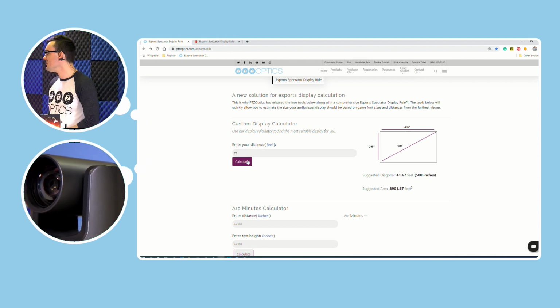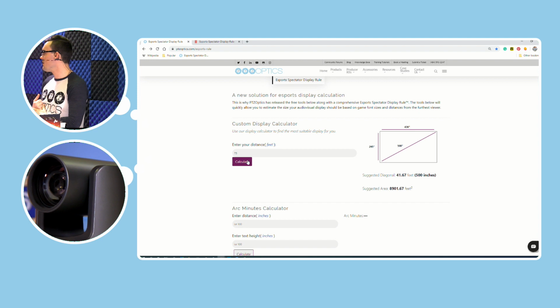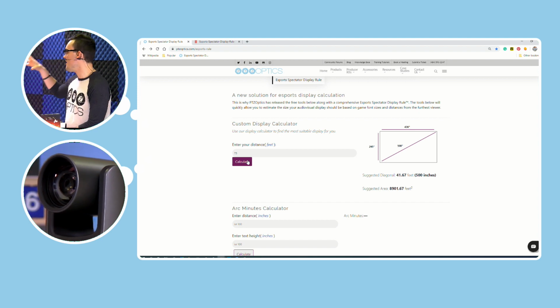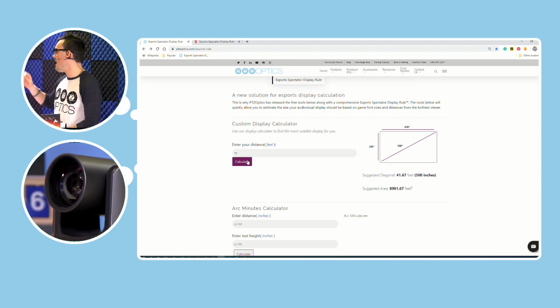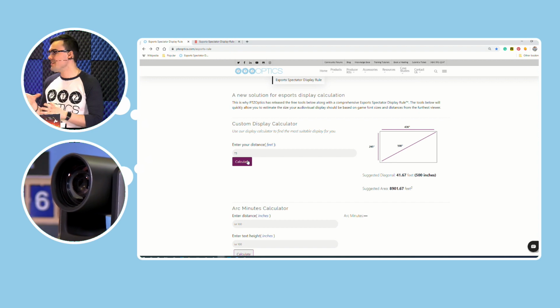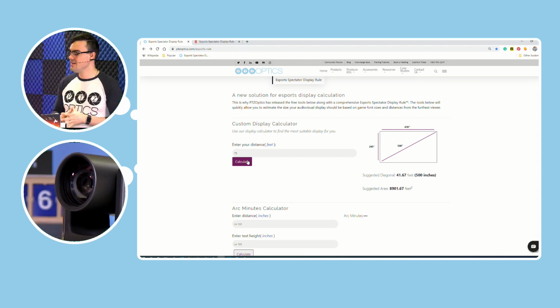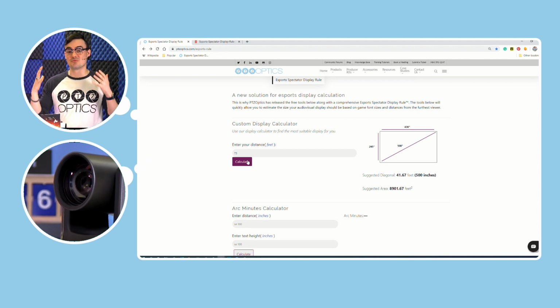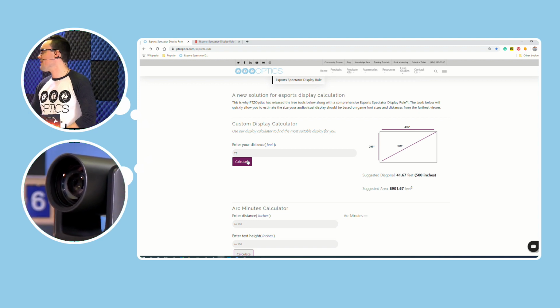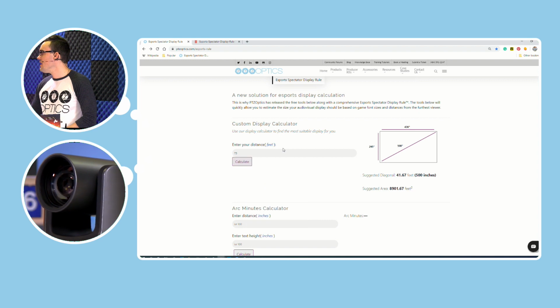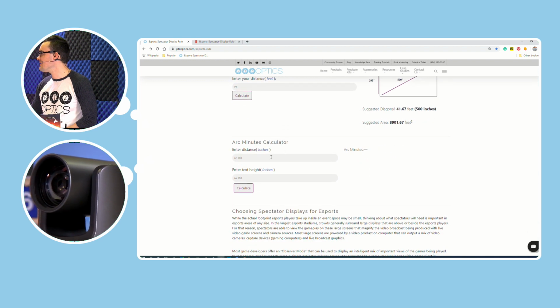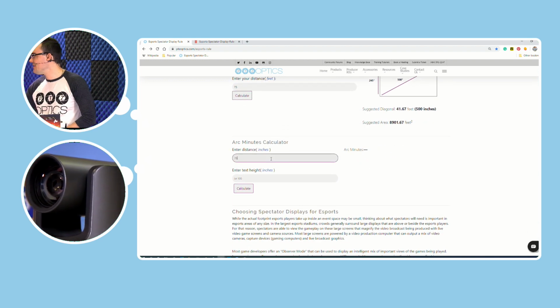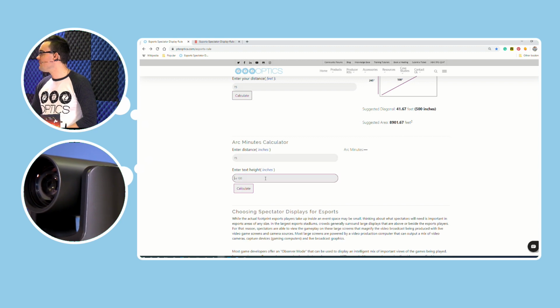So this is in feet. You'll have to do a conversion for metric if you're in metric. And it's saying here that if you're 41, that it would be 41 foot would be the diagonal. That is a massive display. So a 500 inch diagonal screen is really, really big. And so what we can do is we can take our distance and we can say, all right, well, it's 75 feet away. Let's take a look.